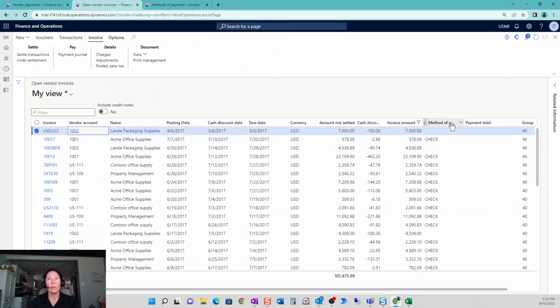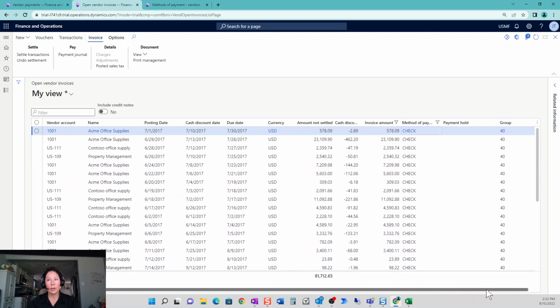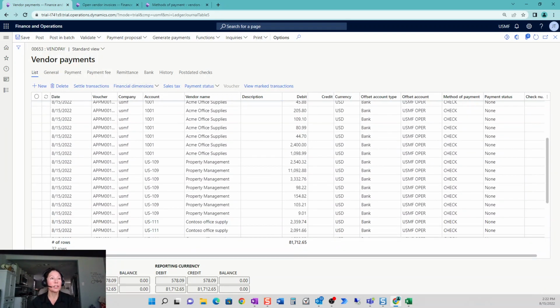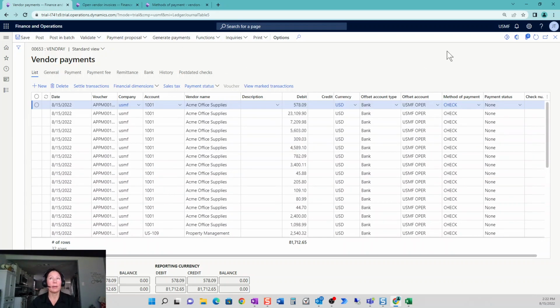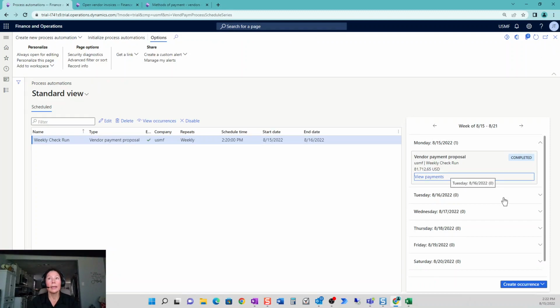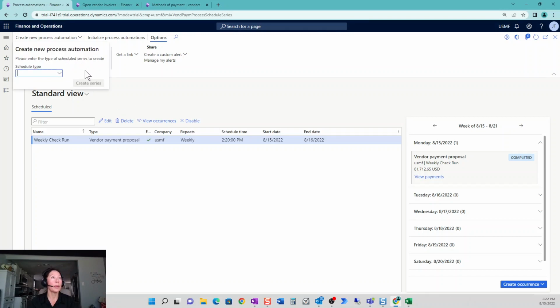And let's just point out that without those transactions, based on the criteria we asked it to pull in, it is an exact match. Now the user just needs to review and then generate the payments. This can be run at any time. I would recommend doing this in the mornings before the user comes in. If we go back to the automations, this will continue to run on a weekly or daily basis, however you set it up, until you disable it or delete it. But we're going to set up a new payment proposal.